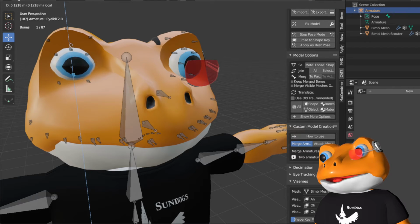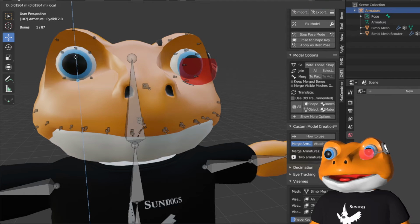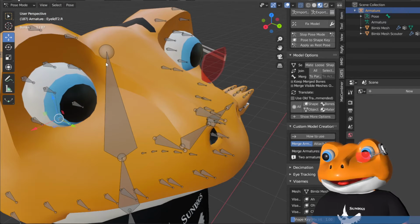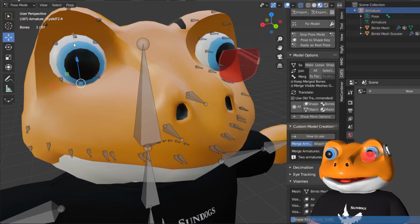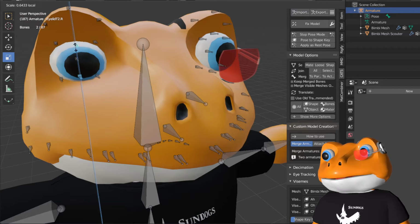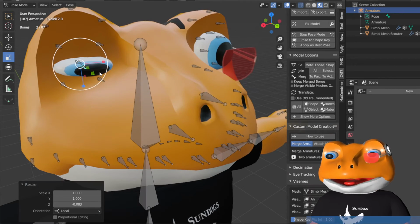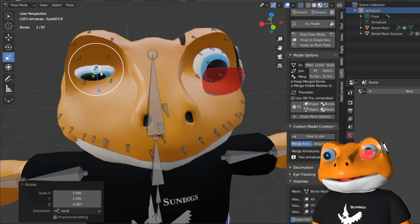Now watch this. That sucks, doesn't it? Now, this does mean that this bone is moving past the halfway point, but even when we get close to it, it starts to get really ugly. So, I don't know why this works, but if you grab this bone and the opposite bone on top, take the scale tool, squeeze it on the z-axis, that doesn't happen. Instead, it looks great. Well, you know. But, you know, that works.